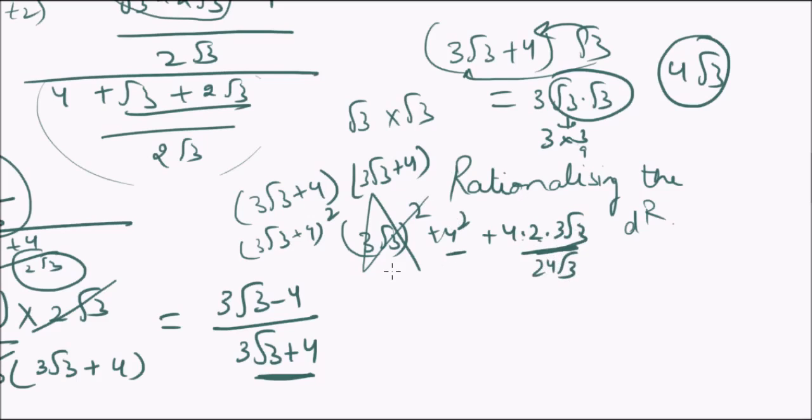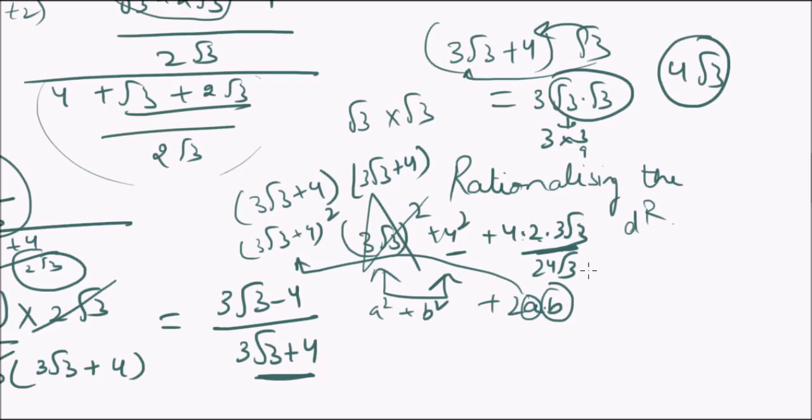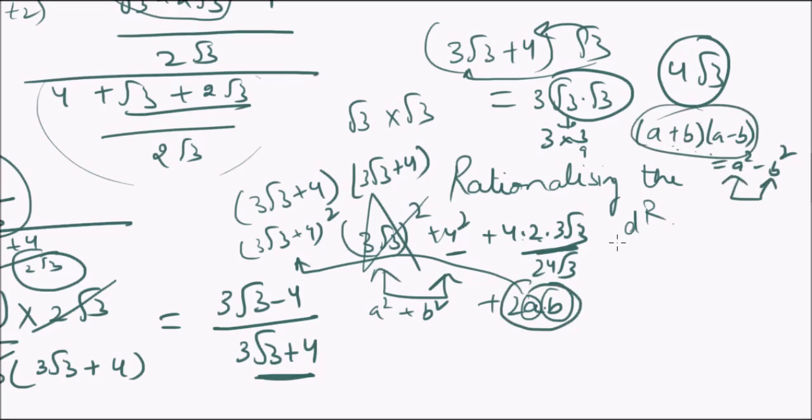Now see, the square part, that is a square plus b square, has helped us cancel the under root part, but due to 2 into a into b, due to 2ab, the 3 under root 3 is prevailing here, and the under root 3 part is not cancelled. But friends, we have learned an identity that a plus b into a minus b equals a square minus b square. Here we only have square parts and no part like 2 into a into b. So this identity will solve our problem.